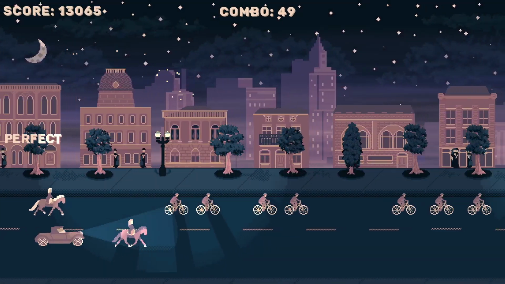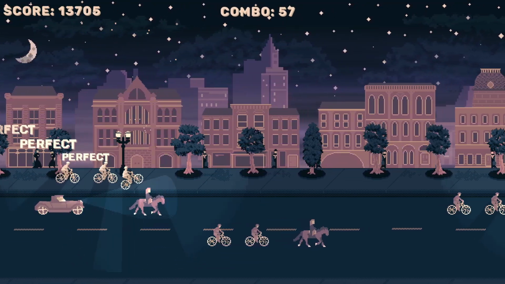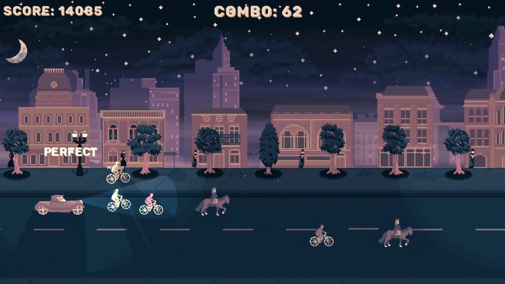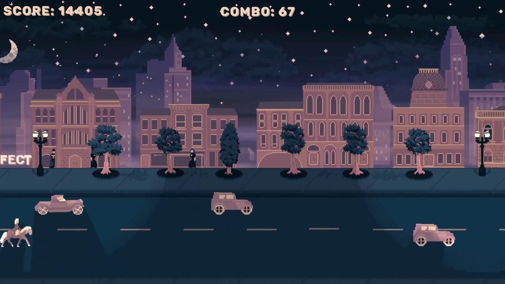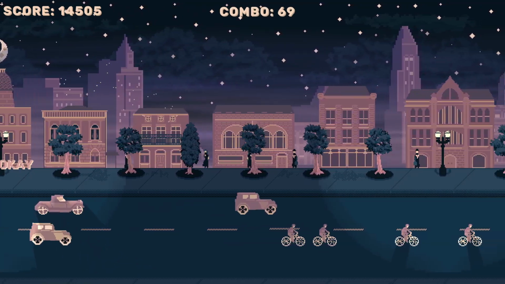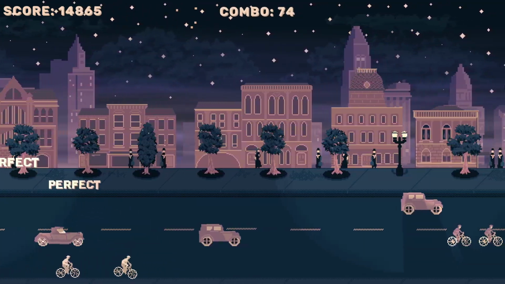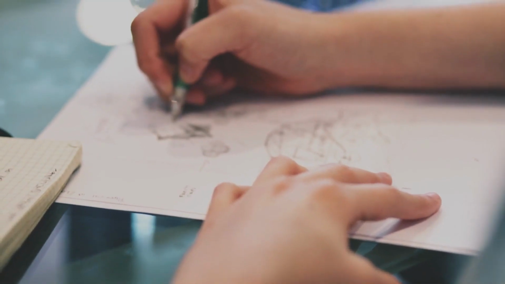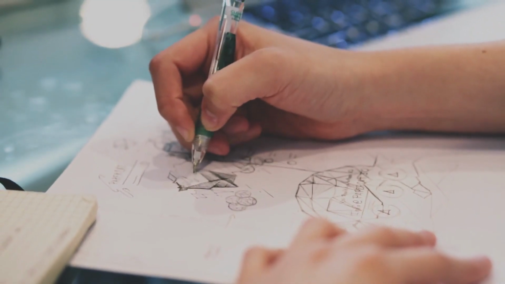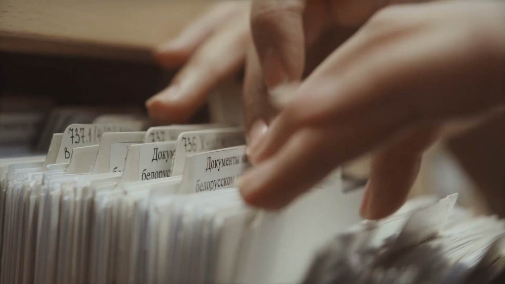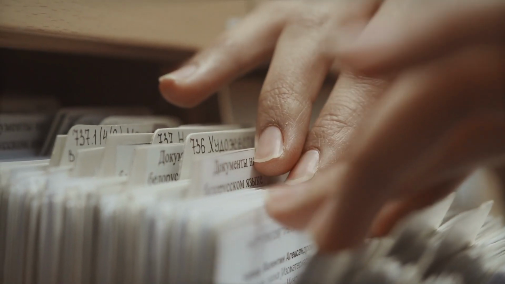So it should come as no surprise that when I was planning on adding an online leaderboard to my rhythm game before releasing a free demo on itch.io, I thought, how long could this take? Maybe a day designing the UI and a week working out the backend database? Oh boy, was I wrong.